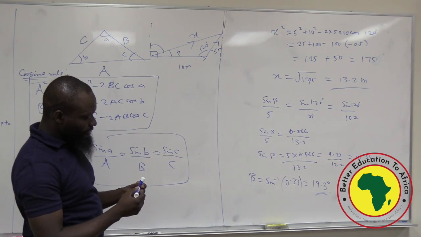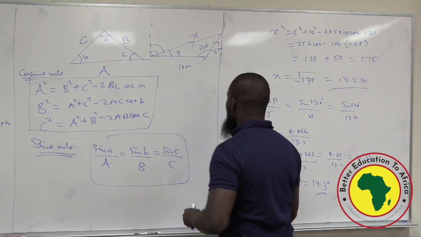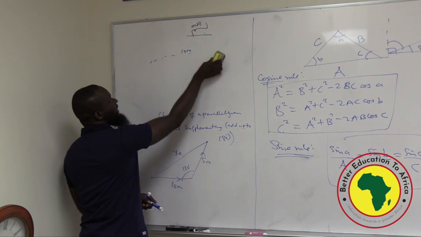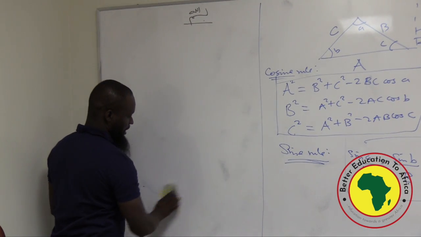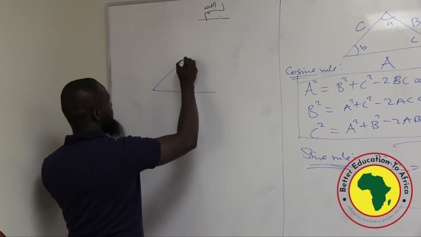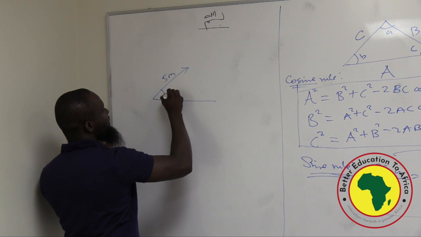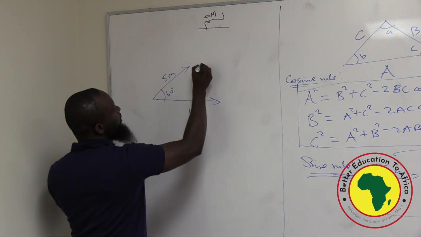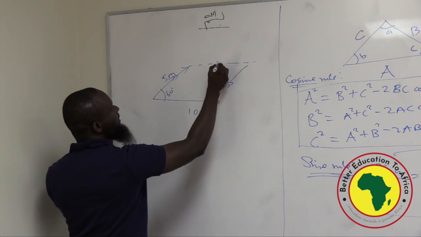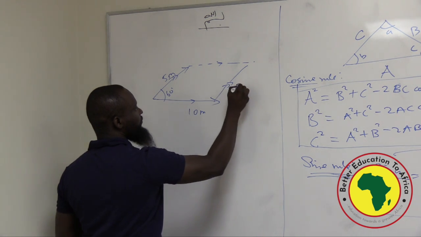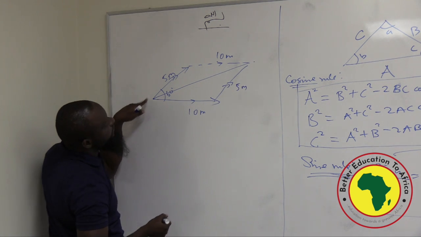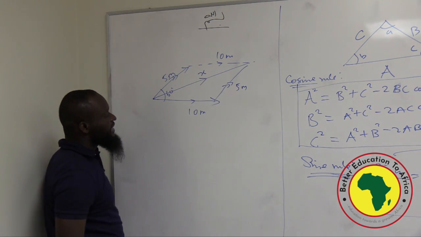Now let me show you another way to get this without having to calculate the 120 degrees angle, gamma. So I'll come back here and draw the problem again. Remember the problem was like this: 5 meters, 60 degrees, 10 meters. Then we completed this parallelogram. Parallelogram means opposite sides are parallel. So here is 5, here is also 5, here is 10, here is also 10. So my net displacement, which I call x, is the line from the intersection of the vectors.